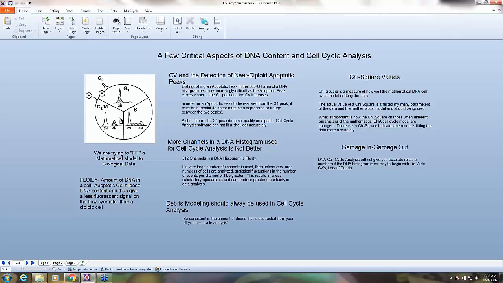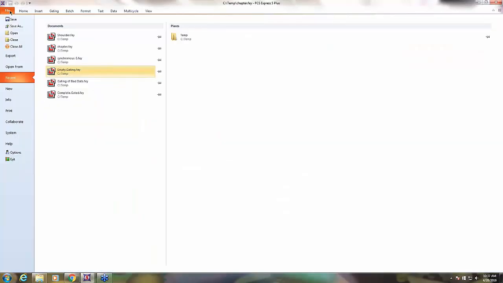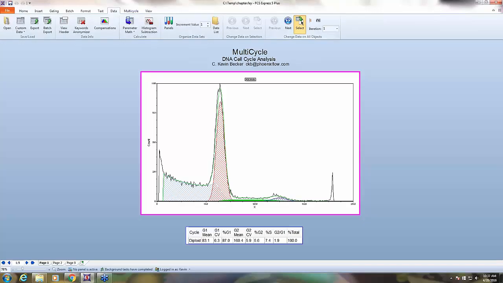But if any of your friends are working with FlowJo and the basic model of cell cycle that's in FlowJo, if they get really different results from you, the reason is because they aren't using this model to model their data. So let's look at a couple of files here and see what we have. Just for some analysis, let's go over the different things. When I want to load a data file in here, I'm going to go to select a data file.